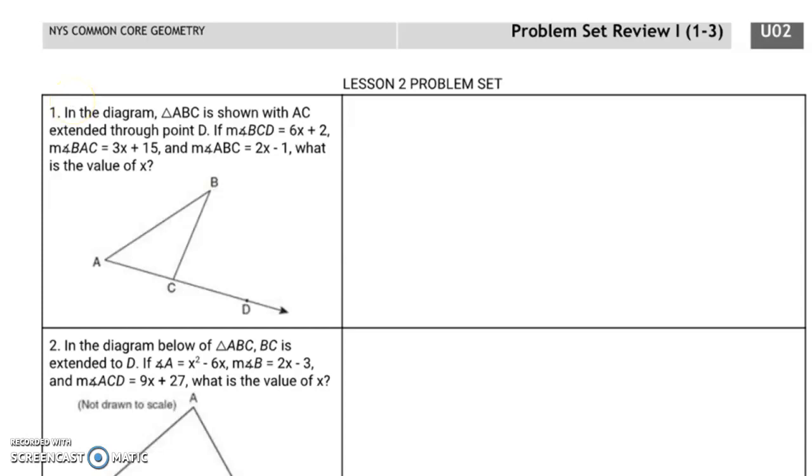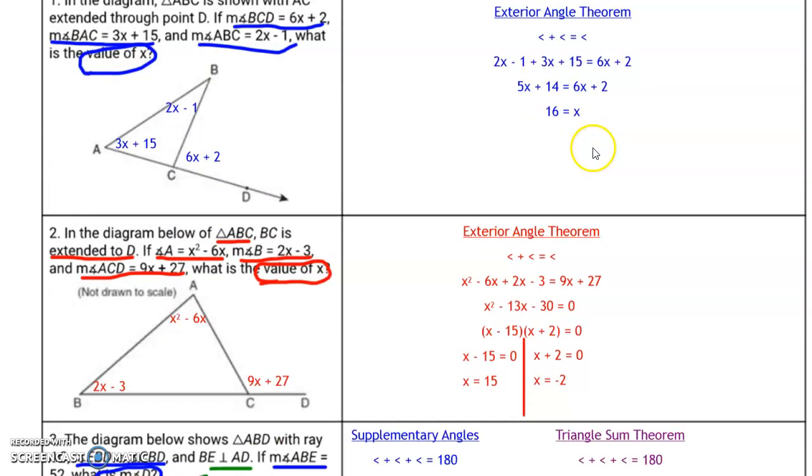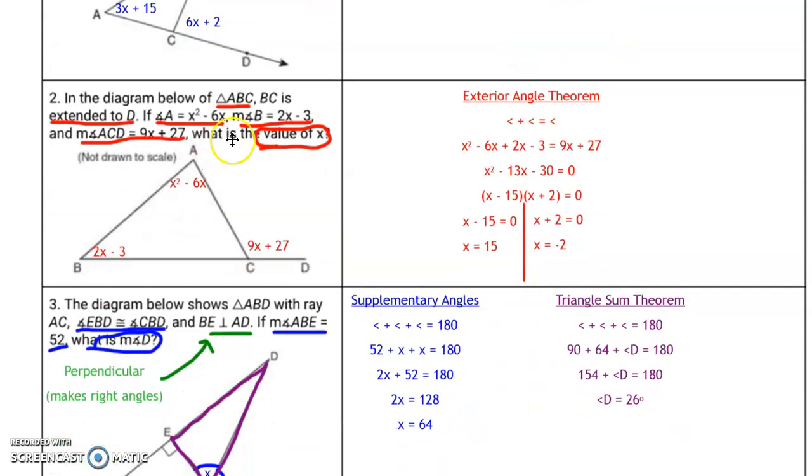All right. We're looking for the value of x here. We're given two remote interior angles and an exterior angle, so we only need to use the exterior angle theorem. Angle plus angle is equal to angle. Keep in mind that these two angles on the left-hand side are remote interior angles, and this angle on the right-hand side is the exterior angle. It asks us for the value of x, so we found that. We didn't have to substitute it in. If it asked us for the value of angle BCD, we'd have to substitute it in here, but it did not. This question also asks us for the value of x.